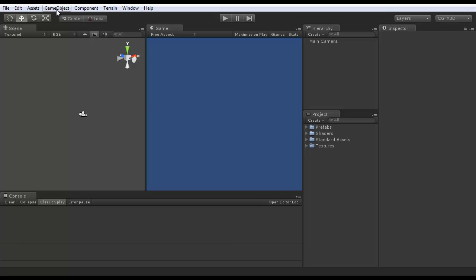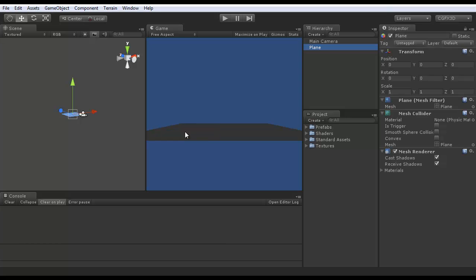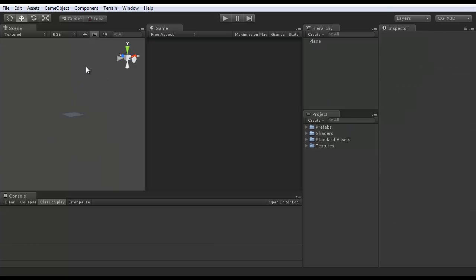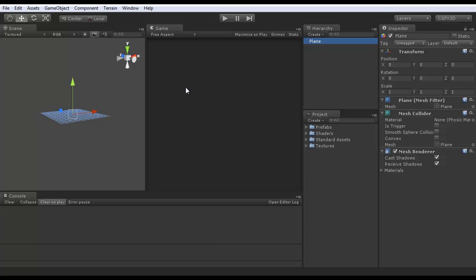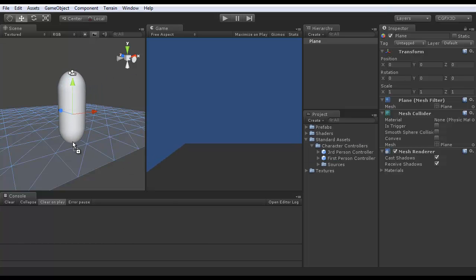So let's create a plane, and we don't need the main camera because the first person controller has a camera, and from standard I'll drag the first person controller here.